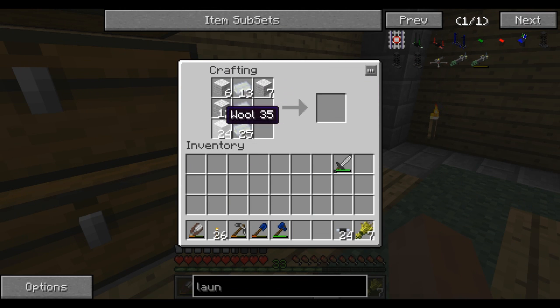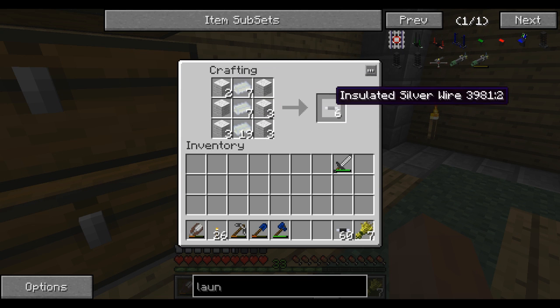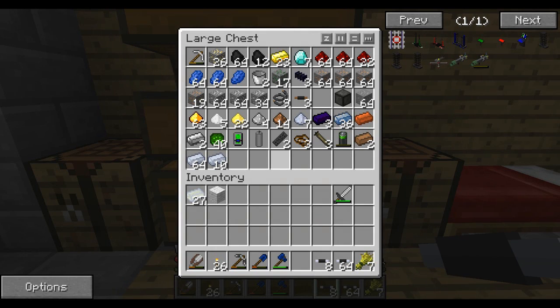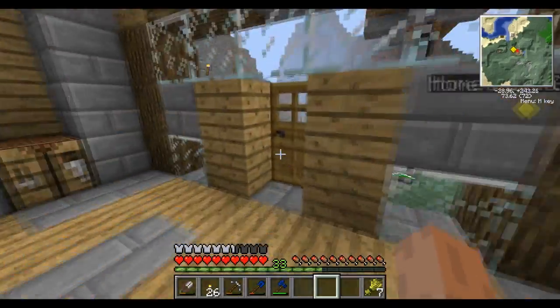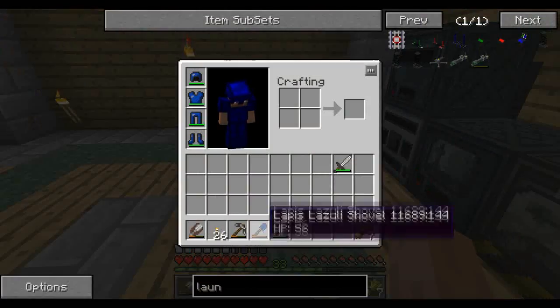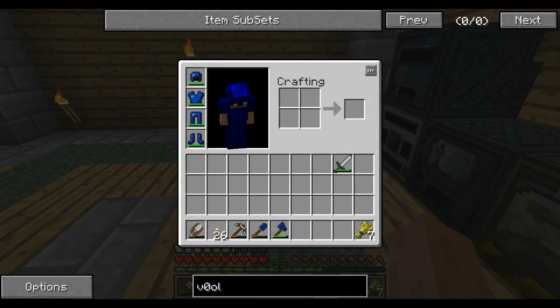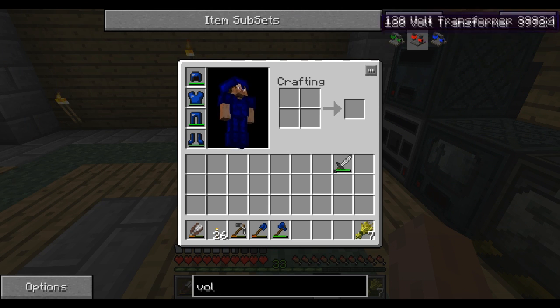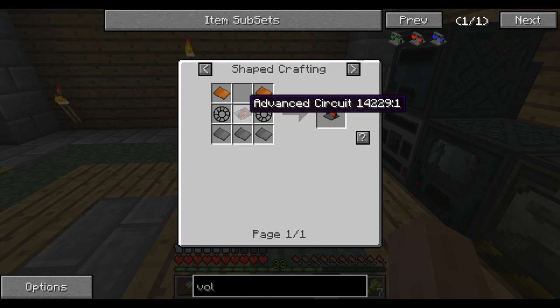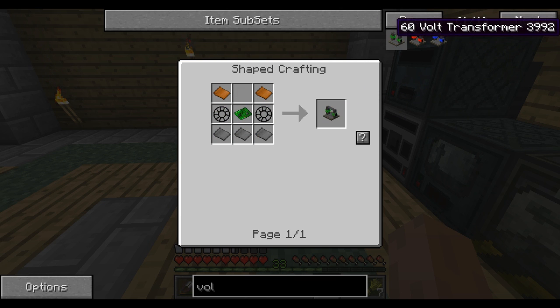I'm just going to quickly make some wires here, using all my silver. See if I can bring the power back into one of the machines. I have a feeling it might blow up, but yeah, there you go. Anyway, I don't think I'm going to do that because I just realised that the machines will blow up. I'm pretty sure I need to build a voltage... Yeah, I need to. There we go. A 120 volt transformer is what I need, and good lord, that's a lot of things. It takes a diamond as well. Good god. 60 volt transformer.